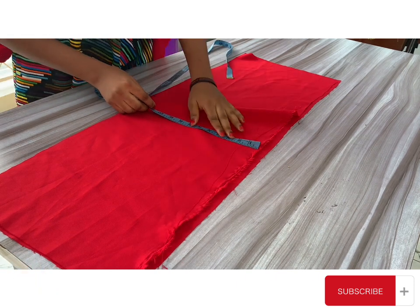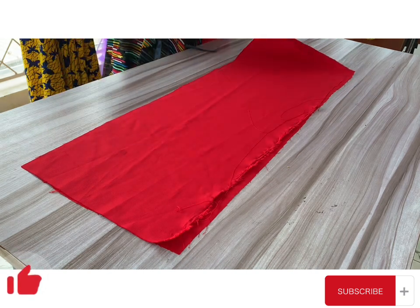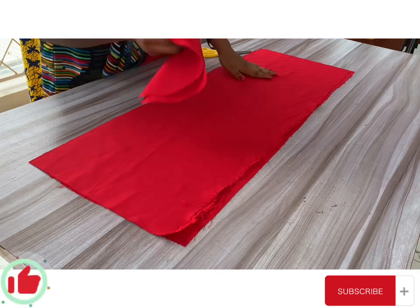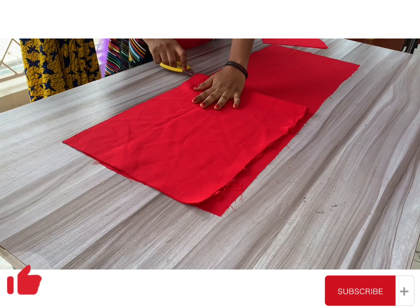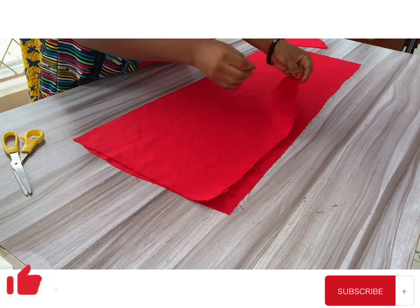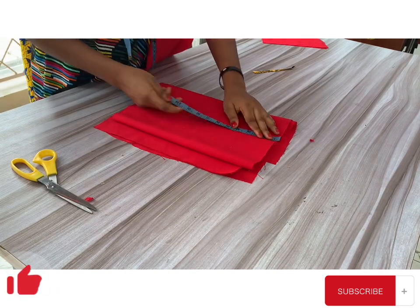The length I'm using for this particular one is 13 by a yard. Then I'll further split one of the yardages into 2 because of the pocket I'll be attaching by the sides and for the zipper. So I'll split one of this layer into 2 like this, and then I'm going to notch one part as my zipper side. I'll be setting that aside.